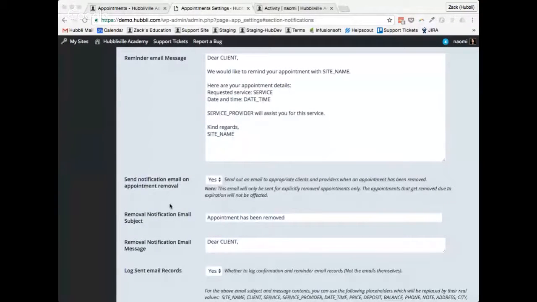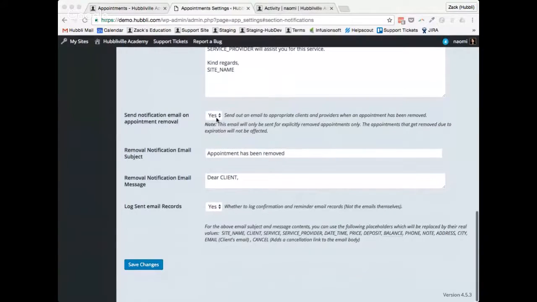Right. So, yeah, I recommend setting this to yes, because, of course, when a parent books an appointment, if they're going to cancel it, you definitely want to make sure that everyone's being notified. So that will send an email to the admin, to the teacher who is responsible, and I think it also goes back to the parent just to confirm that they haven't canceled the appointment.